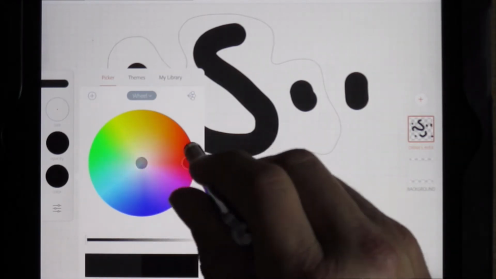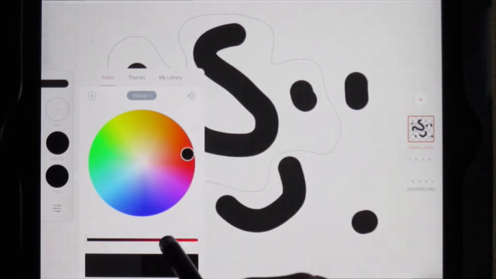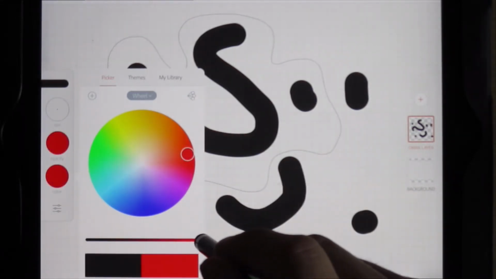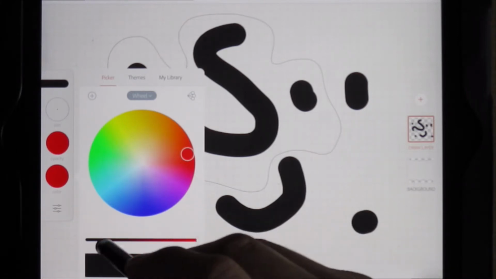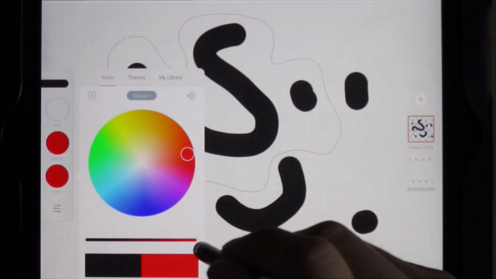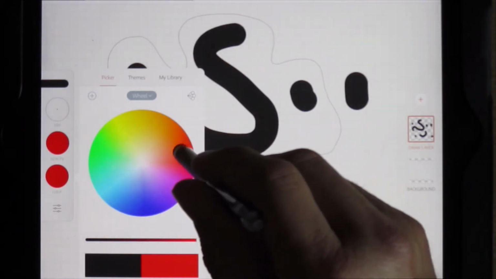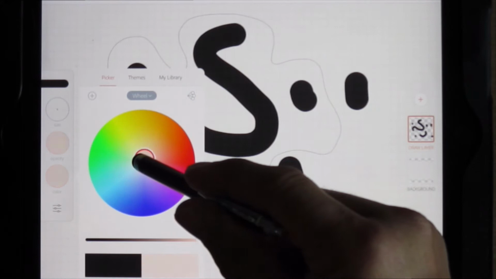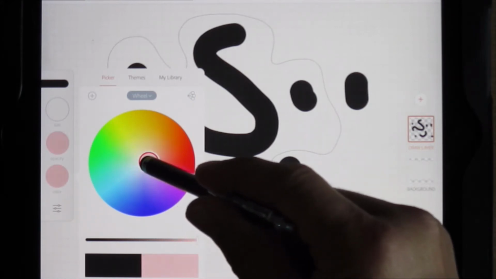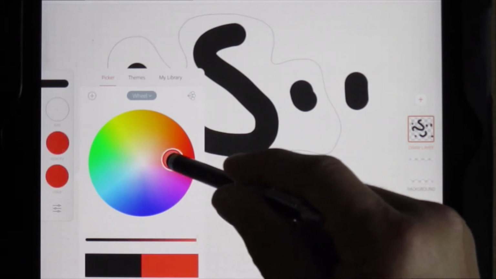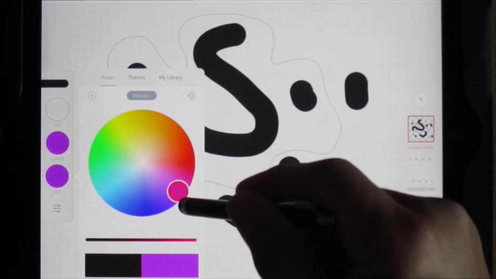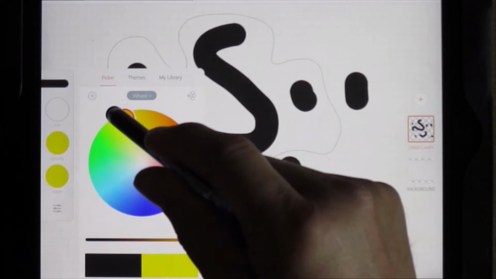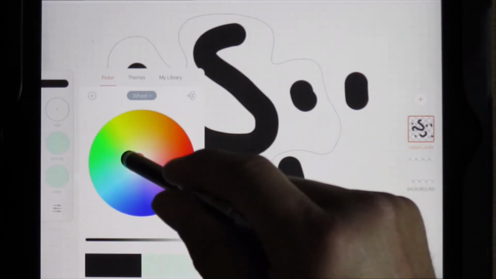Move to the outer edge, select whichever colour you want, but this sliding scale here will give you anything between black and the colour that you've selected. If you want the full colour, just move that slider bar to the right. If you move your selection towards the middle, it becomes a more watered down version of the colour. So the full saturation of the colours is at the end. Just select whichever colour you want, and the amount of saturation that you want.